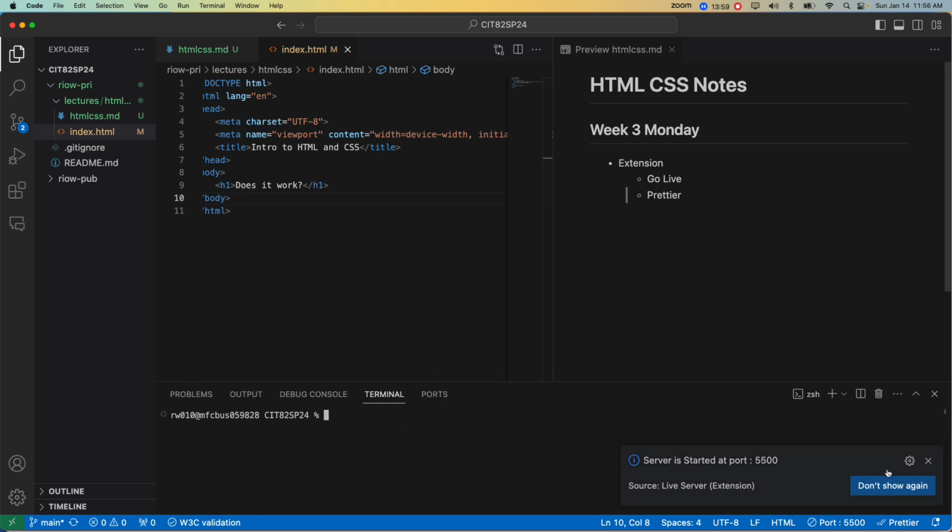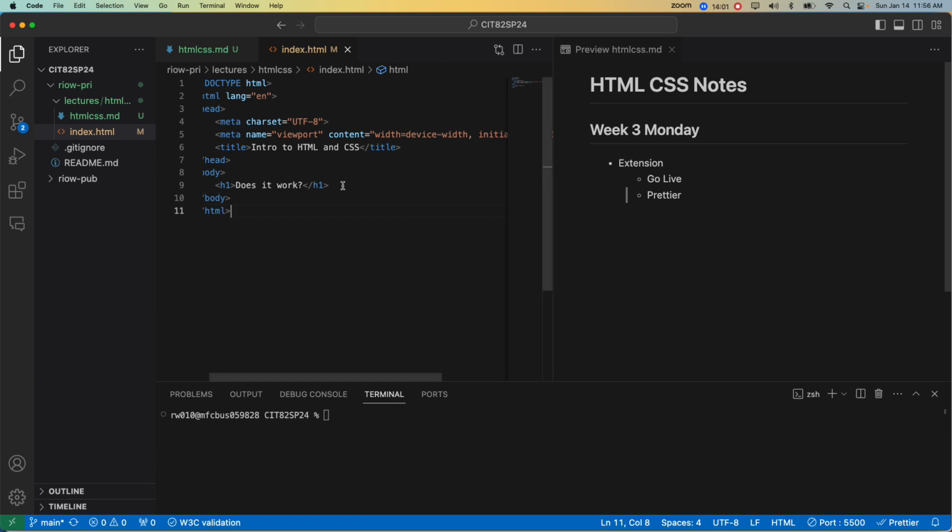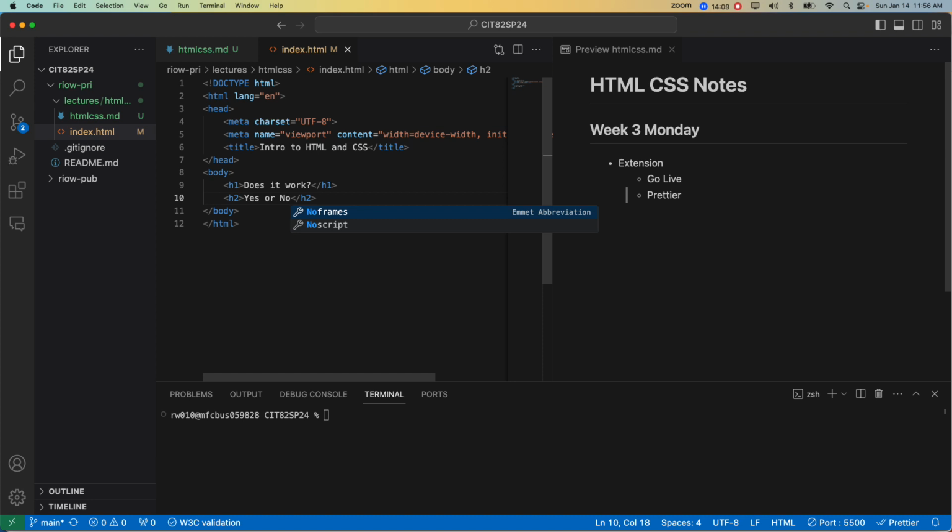Okay, so we're going to do our first commit on this one, right? And I want you to put in here an H2: does it work? And then yes or no, okay? Did it work for you? Yes, great, no problem. If no, and it's not that it's going to be wrong, it's just for you to understand, you might want to reach out if you had any problems with that.